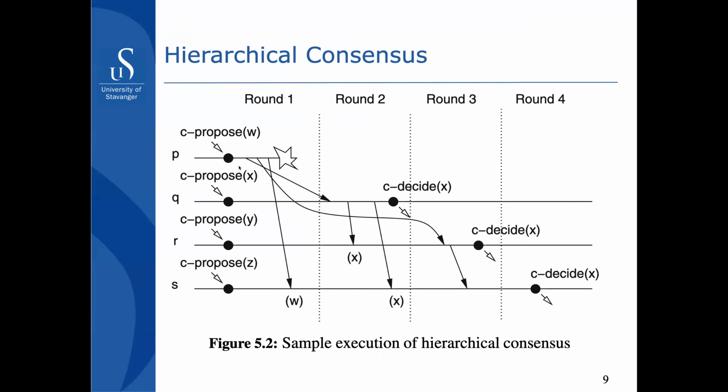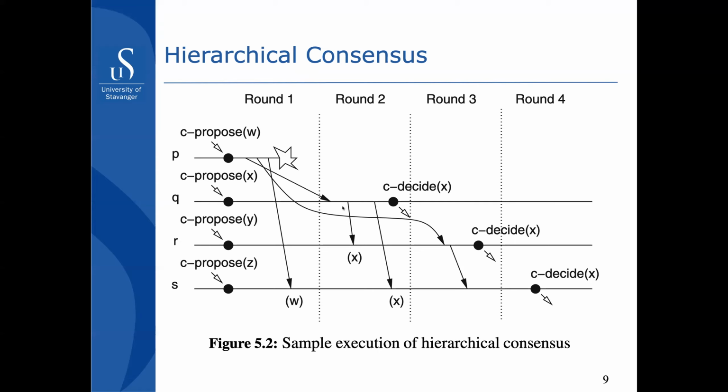So we start off with the first process, and the first process is sending the value W, and this time it reaches all the three processes but at different timings. And since the process P is kind of the leader in round one, it would decide in round one, but it crashed before being able to decide. And since process Q is the leader of round two, it ignores the value from P, because in that round it is the leader, or the one with the highest rank.